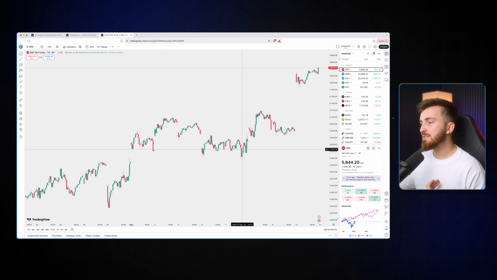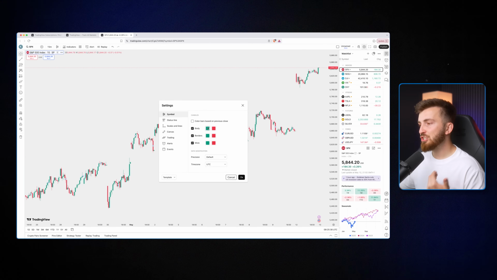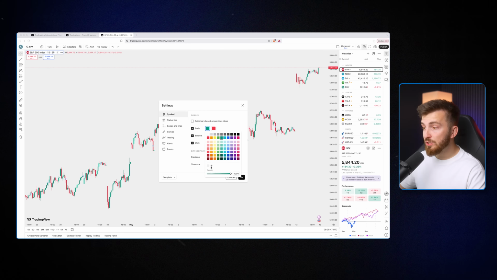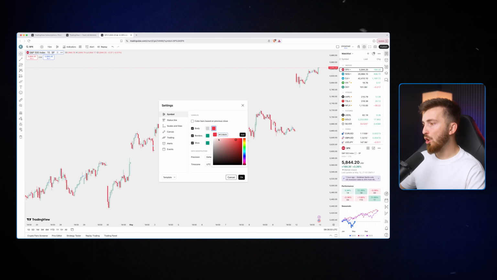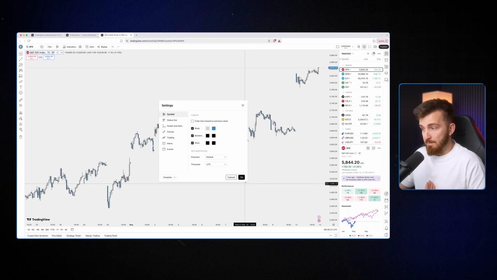market. So one of the things that I do is I've always changed the body of the candles, the borders and the wicks, the colors of the candles. I've always changed them. So you can do this yourself too. And this is going to change the color of the candles. You can play with this yourself, but I would always recommend you changing the colors to something that you like. I changed to blue and gray, and all of the borders and wicks are going to be black because they don't give me, in my strategy, that much information, right?